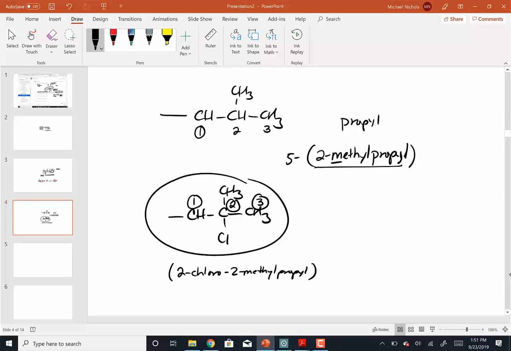But the key thing about this, and the rules for this are at the bottom of my handwritten sheet from a couple weeks ago on all the different alkyl groups that you had to learn. At the bottom, it actually goes through the steps here. The number one thing you do is you have to start numbering at the attachment point. You don't start by finding the longest chain. You have to start with that carbon that's attached, then find the longest chain. And so this is an example of a complex substituent.